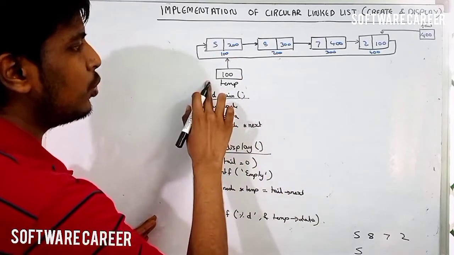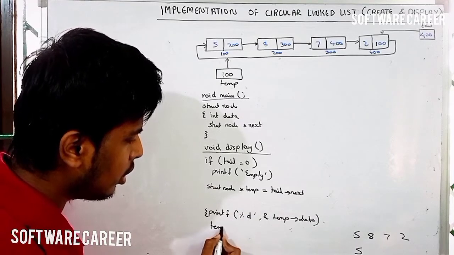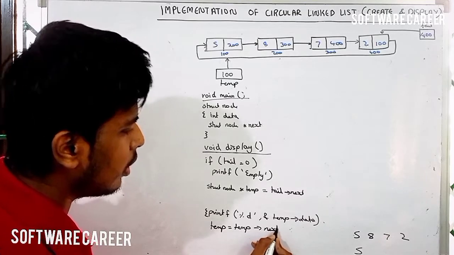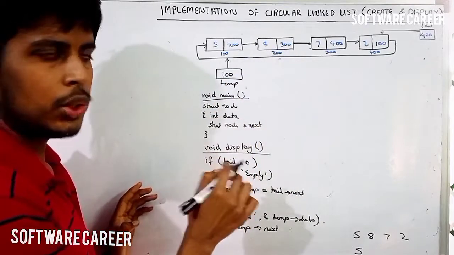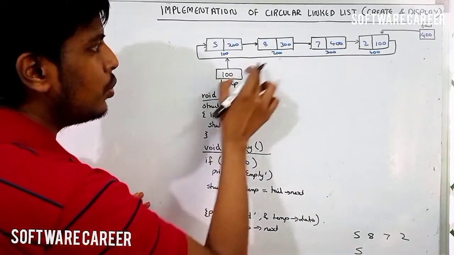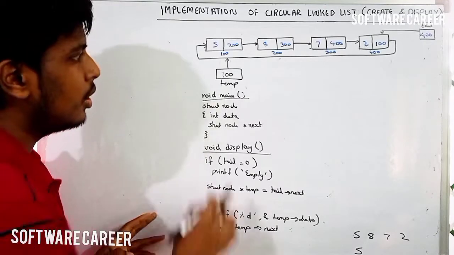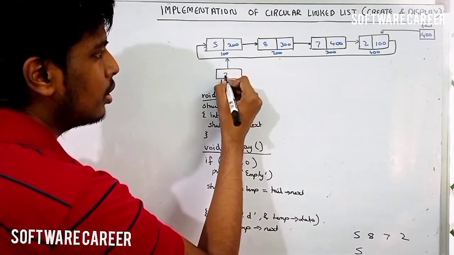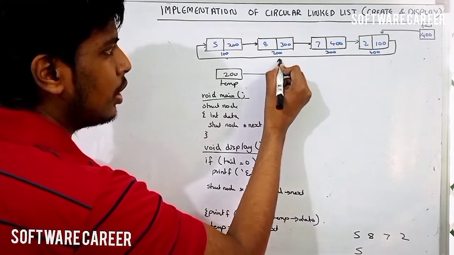Now next step is I should move the temp pointer to the next node. How can I move? See, I am writing the code. Temp equals to temp next. That is, now I should point this pointer to address 200. So 200 should be stored in the temp value. So how to do that? I should update this temp pointer, that is temp next. Temp is 100. 100 next is 200. So I am updating this to 200. So this pointer gets cancelled and it points towards the second node.